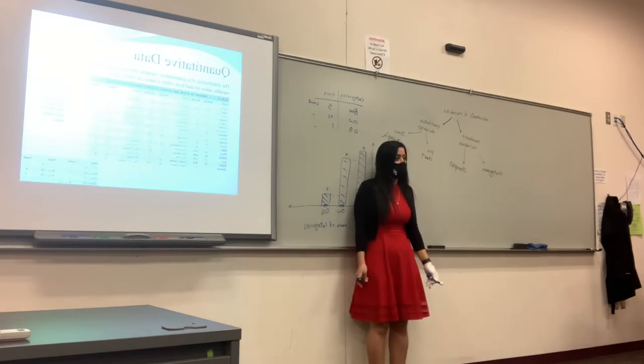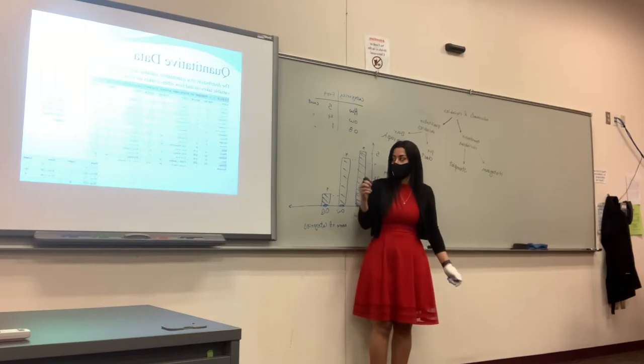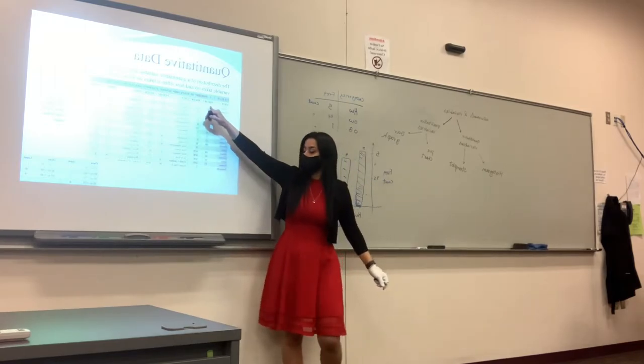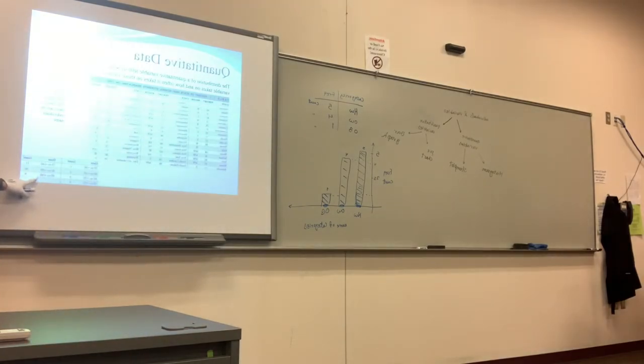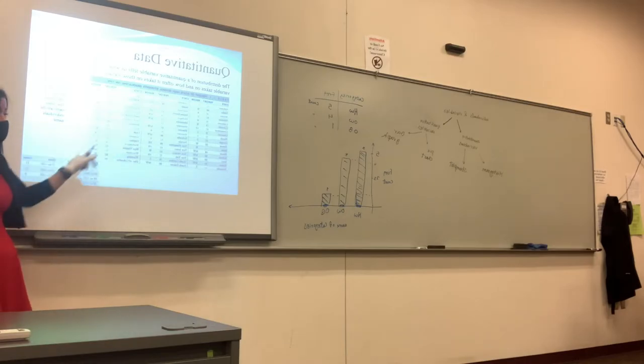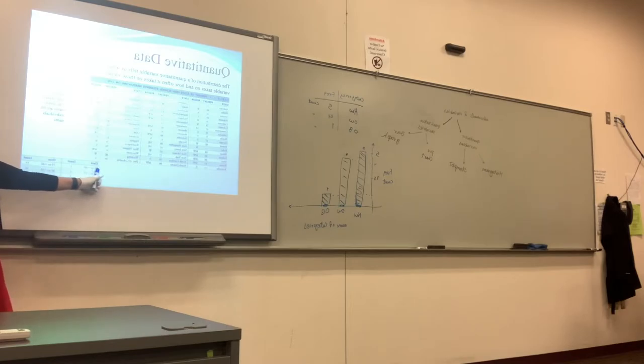Okay? And it's measured by percentage. So our quantitative variable is here. Now, look at this. I will explain this in more detail in the next slide. But I wanted to have this here, so you can compare. So what happened? It says class. Class from 55 to 60, one time. Class from 60 to 65, two times.